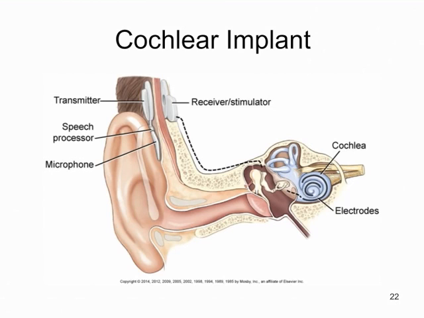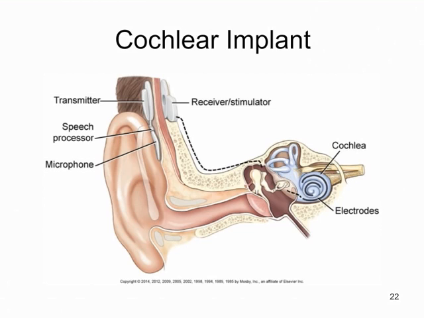Here's just a cartoon visual of what a cochlear implant looks like. You have a very tiny transmitter and speech processor on the outside of the individual's skull, next to the ear. Then there's a tiny microphone that can transmit that information through the skull to a receiver that has a tiny electrode cord going all the way down into the cochlea. When a message is transmitted, it will stimulate the electrodes in the cochlea that can then transmit that message as electronic signals.